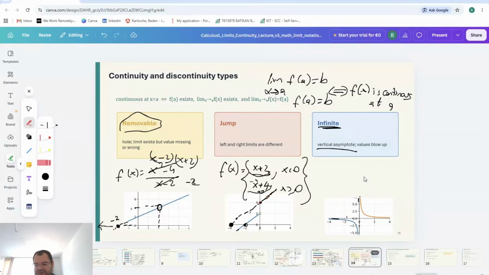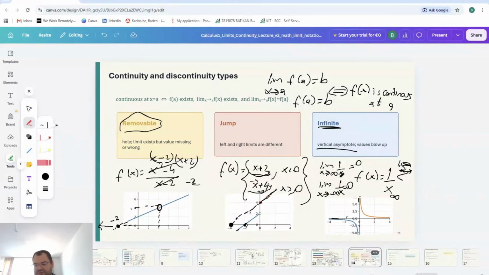I remember this graph, and this is just f(x) equals 1 over x, a hyperbola. When x goes to infinity, this function is going to 0. Sorry, let's write here: limit x goes to infinity of 1 over x. x goes to infinity, 1 over infinity is 0. Limit when x goes to minus infinity of 1 over x. The denominator becomes minus infinity, and the y value is going again to 0.